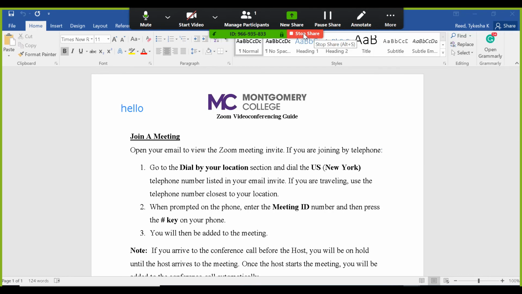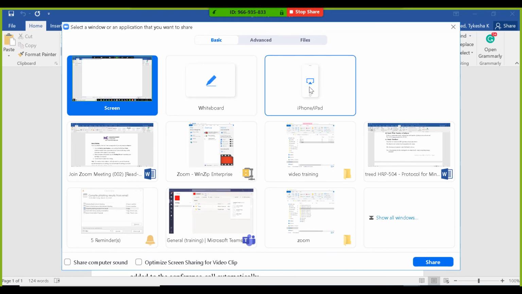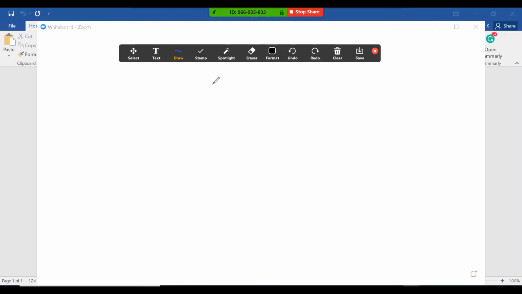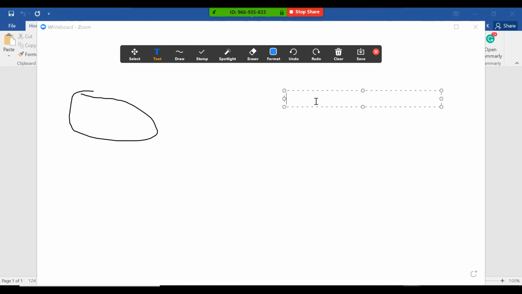So this is sharing. I'm going to do a new share. So now I want to share the whiteboard. You'll see there's an iPhone, iPad option, and then there's a whiteboard. So I'm going to share the whiteboard. Again, another collaborative tool that you could use. You can type text.